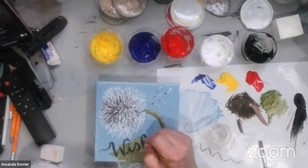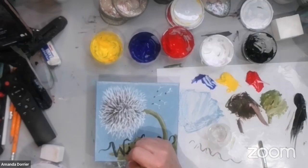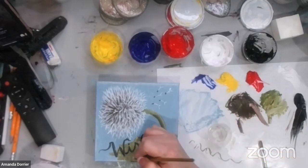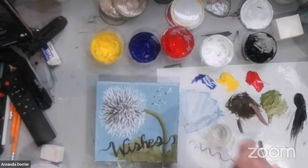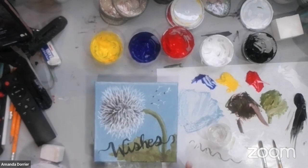But how does that look? Hopefully that looks pretty good. Not too bad. Oh, thank you, Cindy. Thank you. But that's our dandelion wishes. And hopefully I spell wishes right. I think I did. Because it's nothing like doing all that and then realizing, oops, I spelt it wrong.